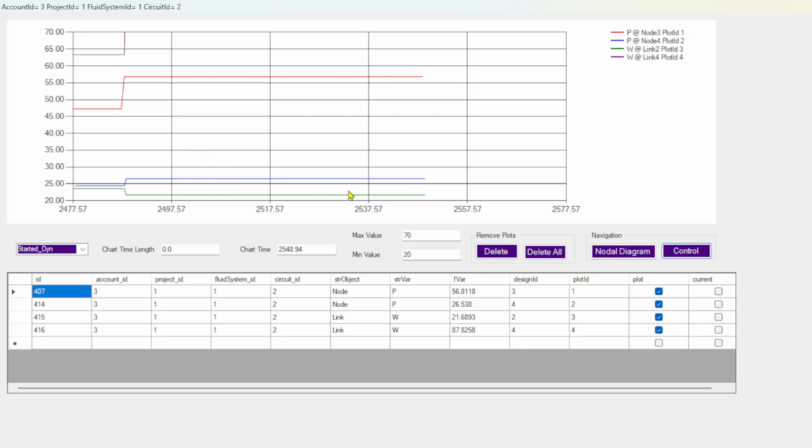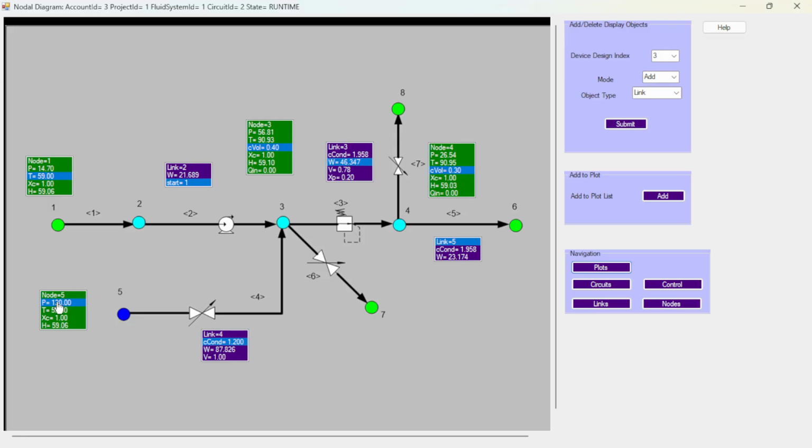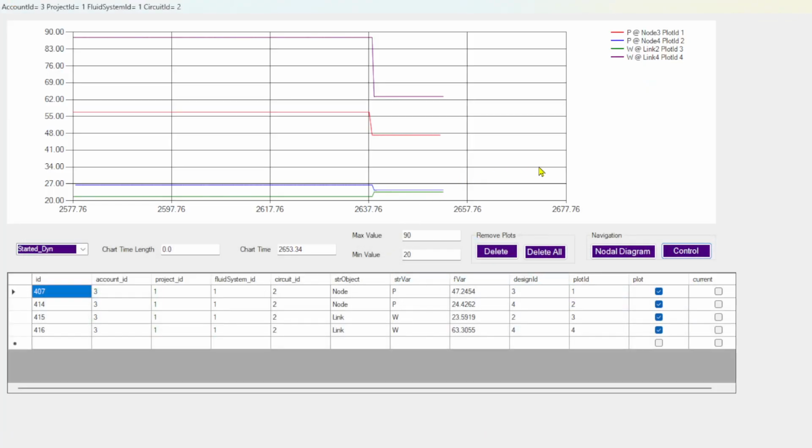You can adjust that to increase it to say 90, and then do the same thing again. Go back and change it to 100, and on the plots you can see the variation in pressure throughout the system.